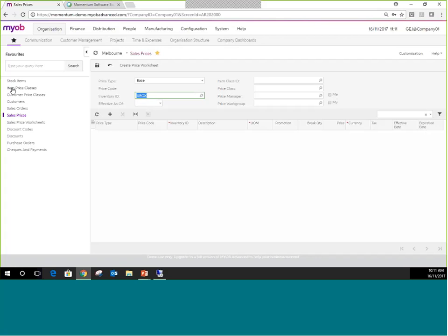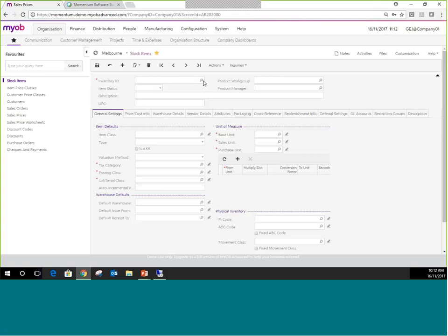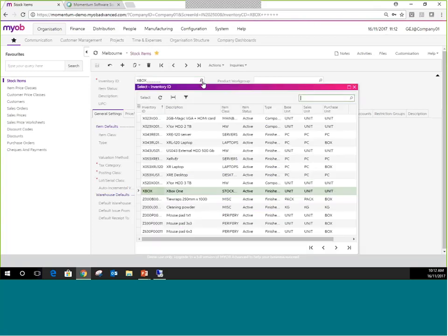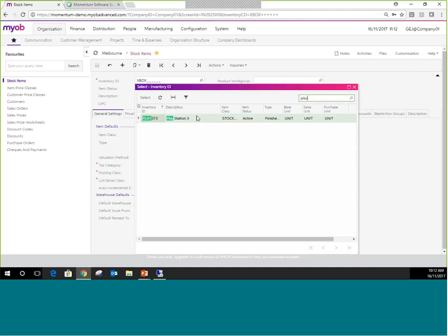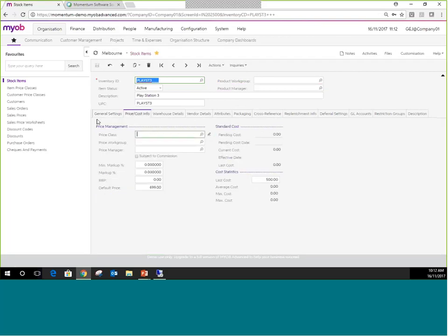So on the items system here, I've set up an item called PlayStation, as well as the Xbox. I've set up 2 new prices. So we have PlayStation. And I've set up a price cost info here for PlayStation where my default price is $699, but I also have an item price class attached to that.